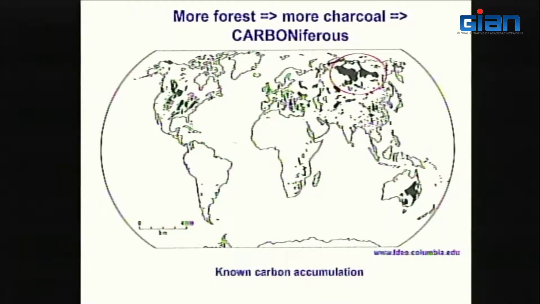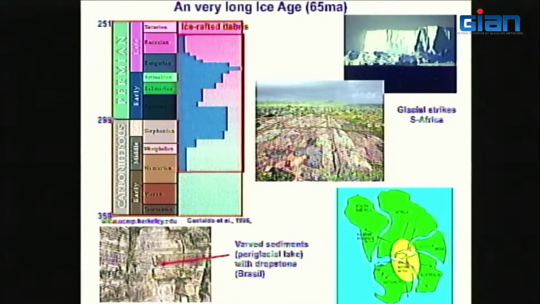We are working actually on that. Now, if you accumulate this coal, you do a huge carbon sequestration, and you get this cooling event. And I think that everybody learned about the Gondwana glaciation. And here, for example, this is a view in South Africa of striae, which are mainly due to the glacial action, very polished rocks that left some striations. It's clearly a mark of a glaciation.